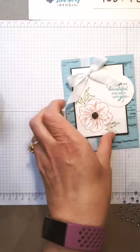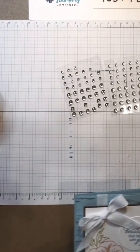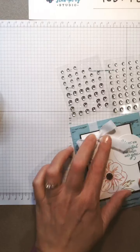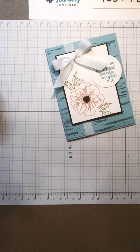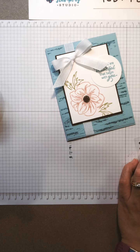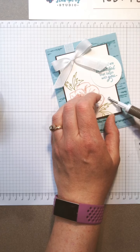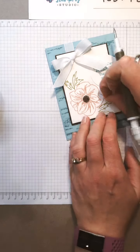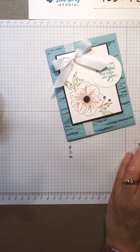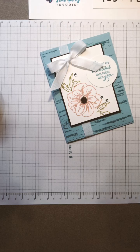I've got a package of these frosted and clear epoxy dots, and they're so pretty, and I know they probably don't look nearly as good on camera as what they do in real life, but trust me, they're gorgeous. So I'm gonna put some of the clear ones on here. I'm gonna grab my pokey tool, otherwise known as the take your pick tool. And I'm gonna put a couple, I think I'll put them at the bottom. I like to do odd numbers, so I do 3 or 5. Tonight I'm gonna do 3. Like that. Isn't that pretty?